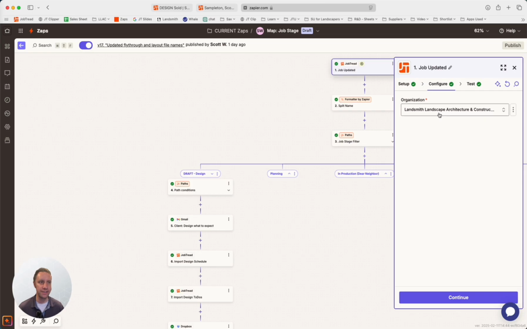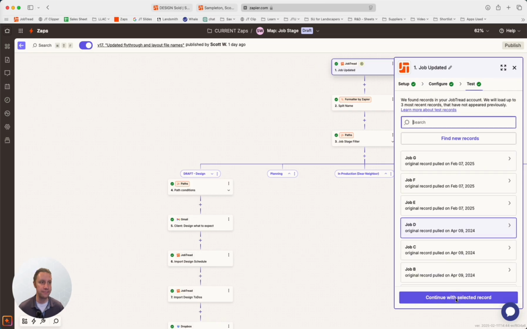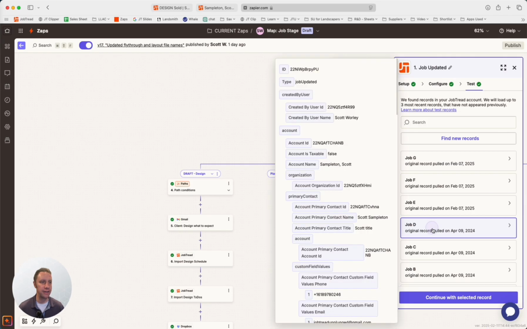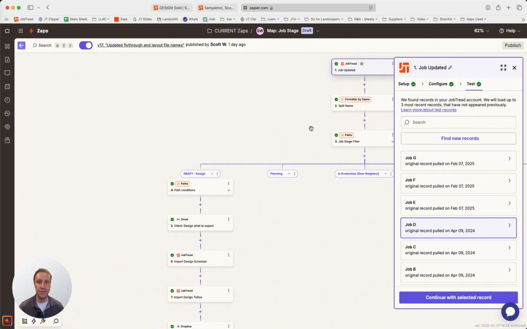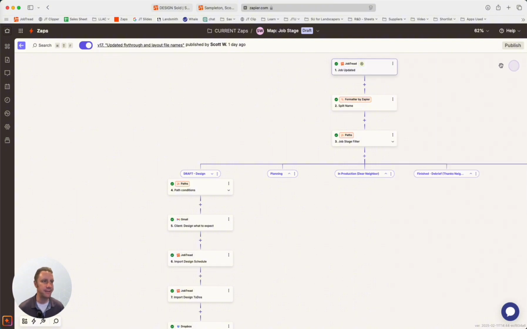We'll select our organization and we'll pull our record. And this is our record, Mr. Scott Sampleton. Whenever a job is updated, this trigger is going to set off. Now we've got a setup where we filter by paths, and we're going to filter based on this custom field that we set up for our job stage.